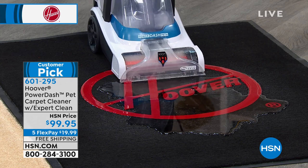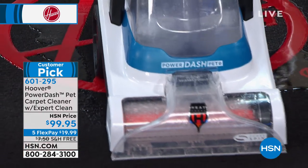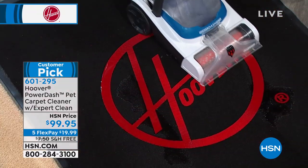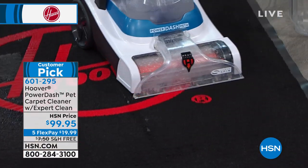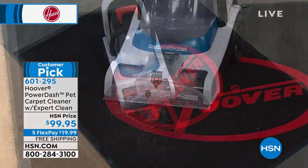Right, and we do have different carpet washers here at HSN. This is the one I would recommend for those of you who have a combination household, like I do. I've got hard floors on most of the house. I've got wall-to-wall carpeting in a few of the bedrooms, and then I have some area rugs. So this is like the perfect carpet washer.